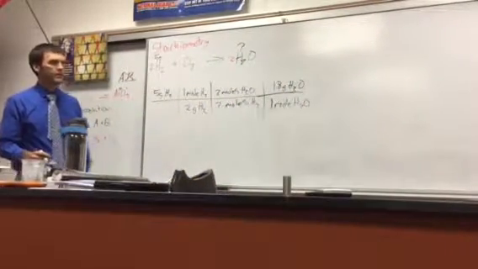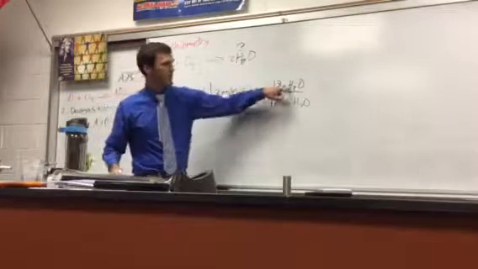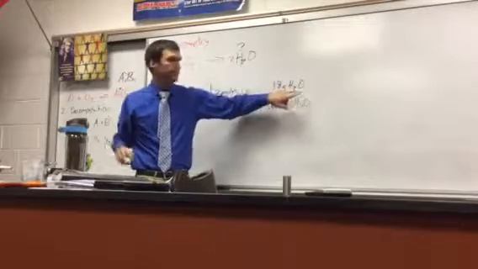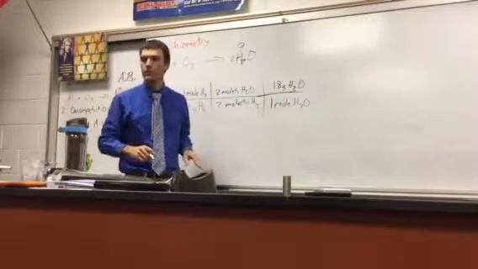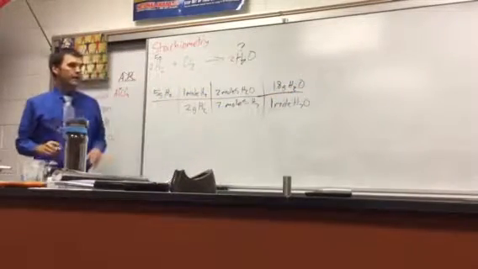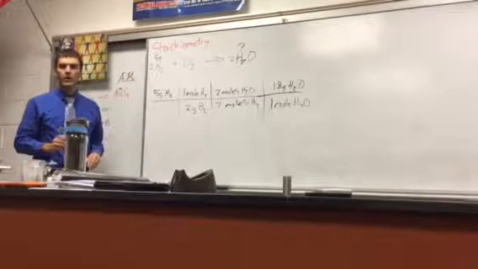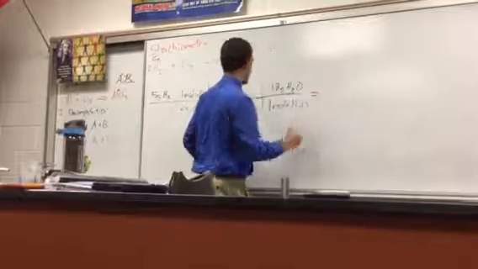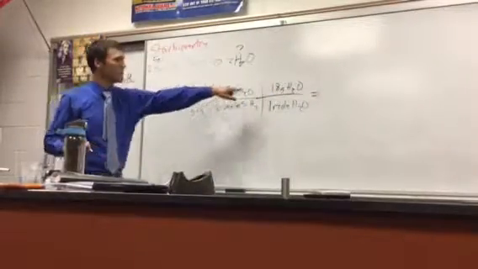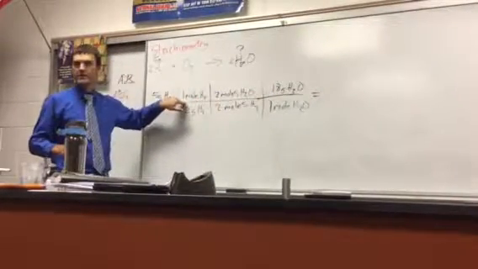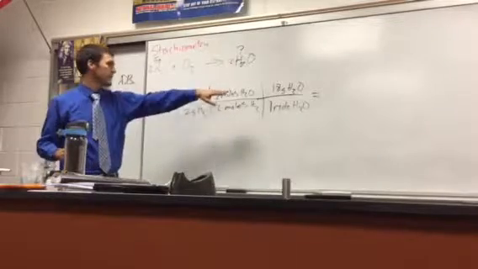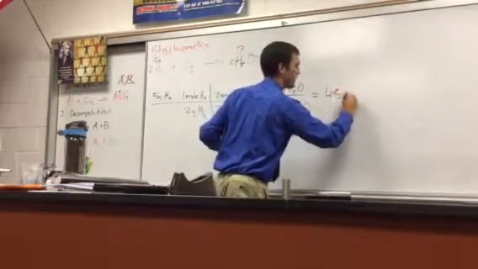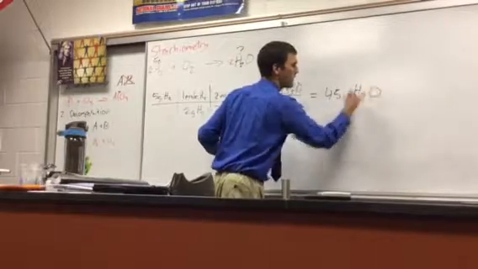Because 16 plus 2. We have the 2 H's that are each 1, right? And then the O that is 16. So we had 16 plus 2. Okay, and there we go. That one's gonna be 5 times 2 times 18, really times 1 as well, but I just skipped over it. So 5 times 2 times 18 is 180, divided by 4, which is going to be 45 grams of H2O. That is our answer.